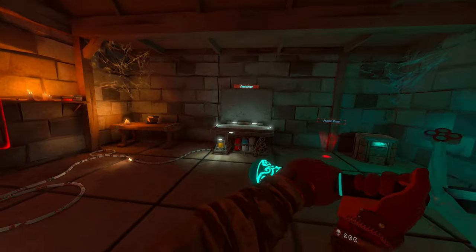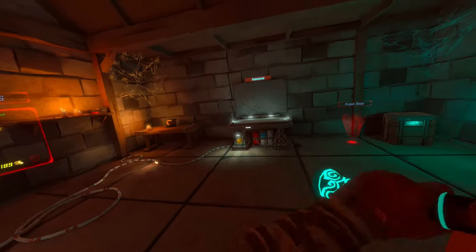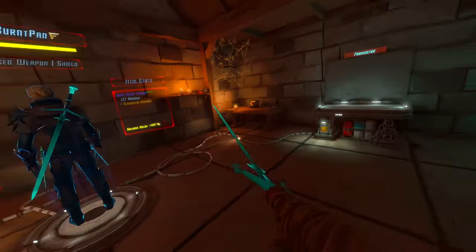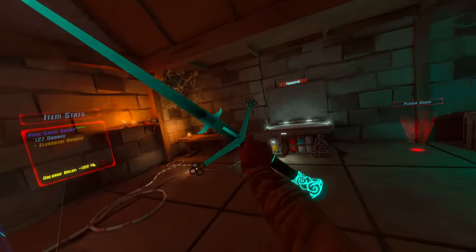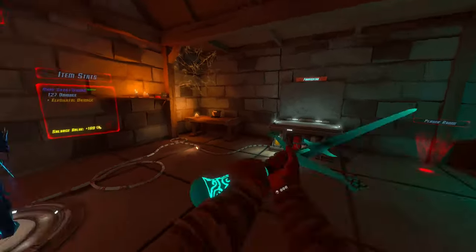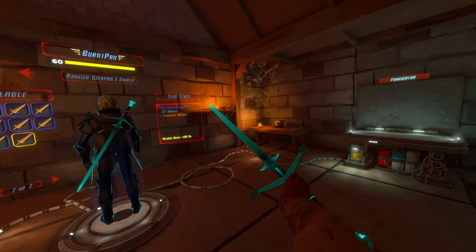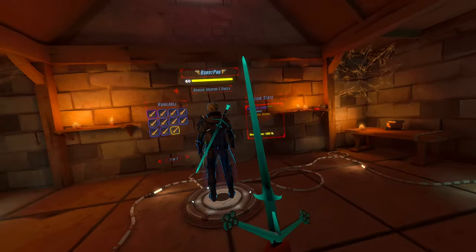So instead of this, which is more of a forehand strike, at least I play tennis, so I call this forehand and this backhand, kind of like a tennis forehand and a tennis backhand. It's a little different in swordsmanship and I may not be totally correct on the terms here, but yeah, I'm going to do that.